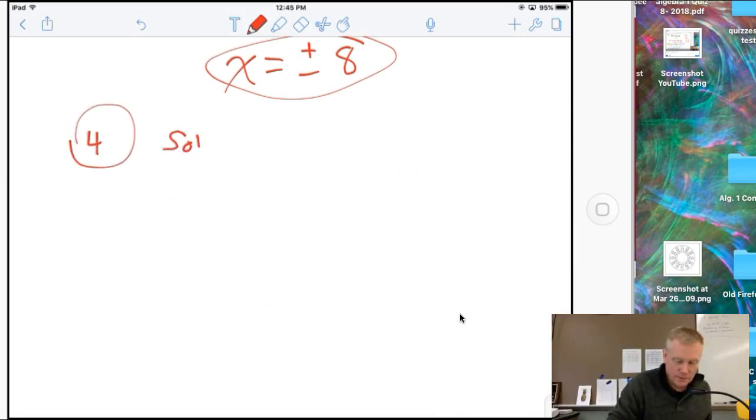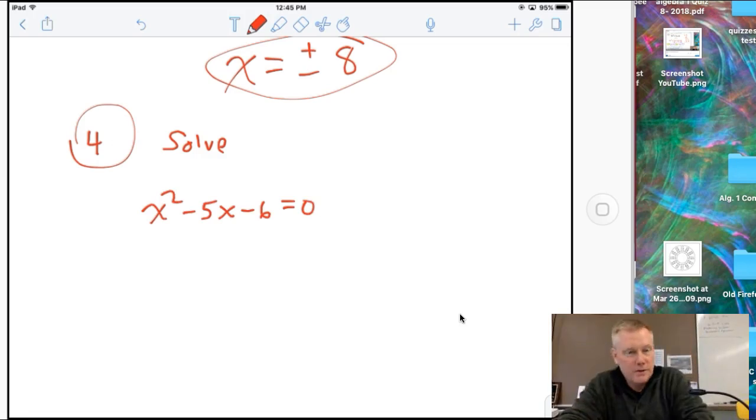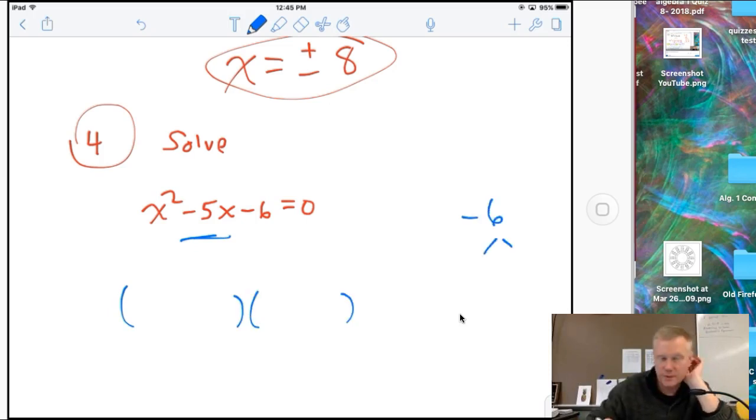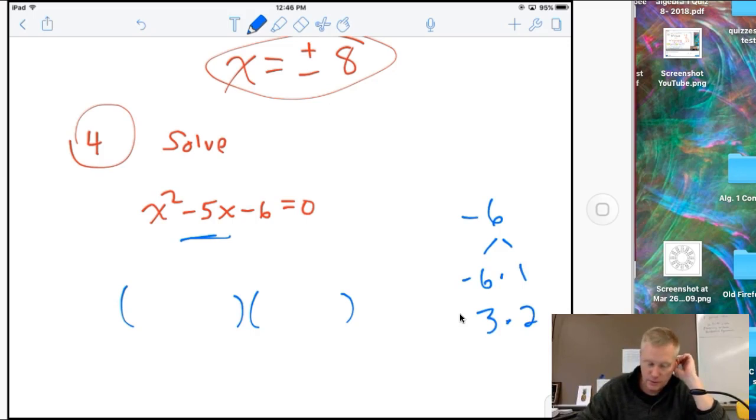This one will say solve. And I got x squared minus 5x minus 6 equals 0. All right, so in order for me to solve this, you've got to factor it, okay? Can't bring the 6 to the other side and take the square root because I've got this minus 5x in the middle. However, when I'm looking at things that multiply to negative 6, since there's nothing in front of the x squared, this should actually be pretty easy. You know, there's not too many things that multiply to negative 6. Either 6 times 1, where one of them is negative, or 3 times 2.